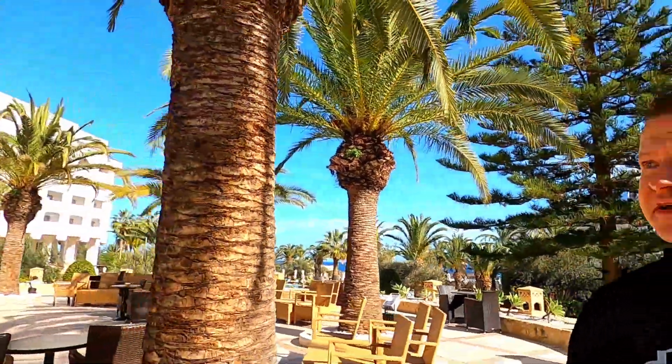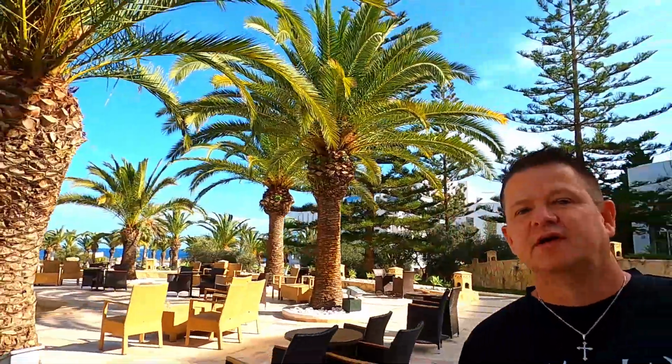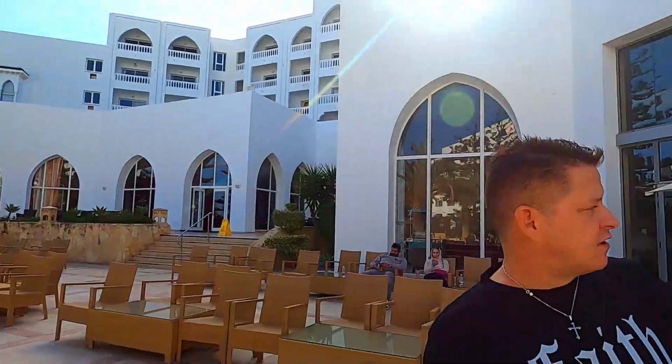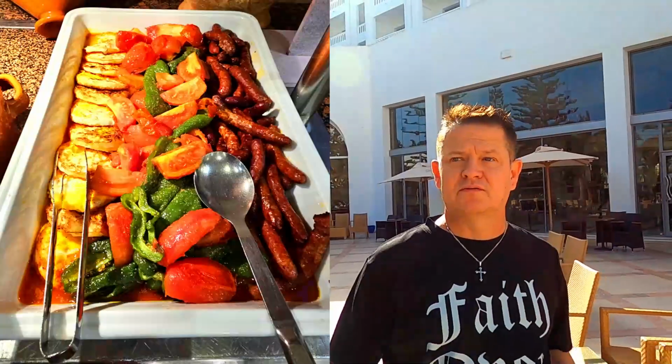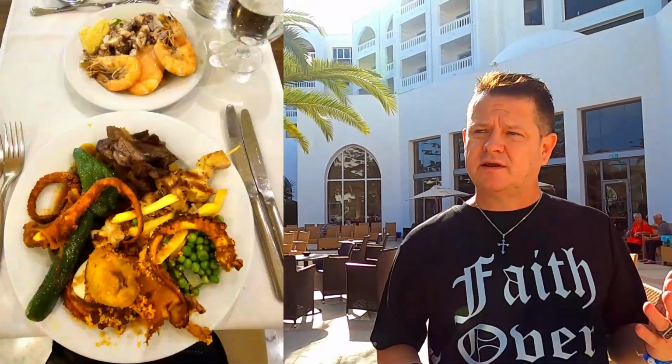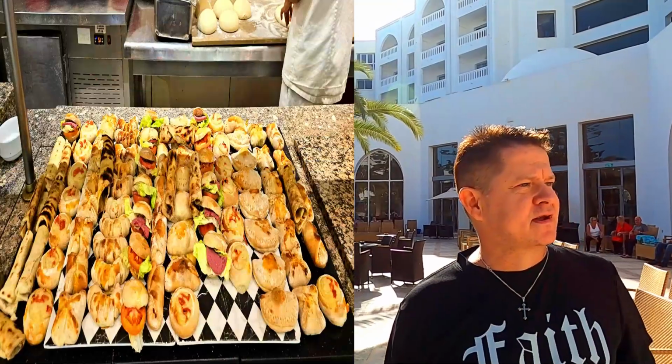So this is where people generally come of an evening after they've had their dinner in the main restaurant, or like I said, the Tunisian restaurant or the Italian. It's a shame they changed it, because I was really looking forward to the Asian, but never mind, it is what it is. So this is the main area. That's the inside of the hotel, and that is your main reception and main hall where you see the lifts. But I'll do another video just on the hotel, the restaurants. We'll run through all the food that's available for you. It's different food every single night, which is great. Some stuff is the same, but generally they mix it up.